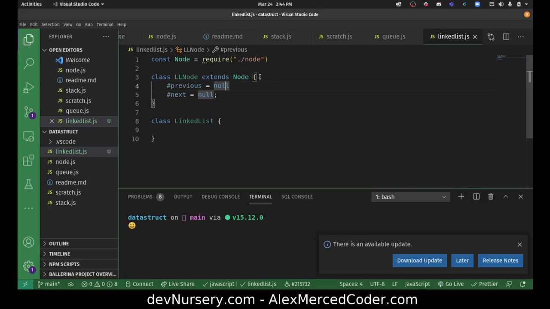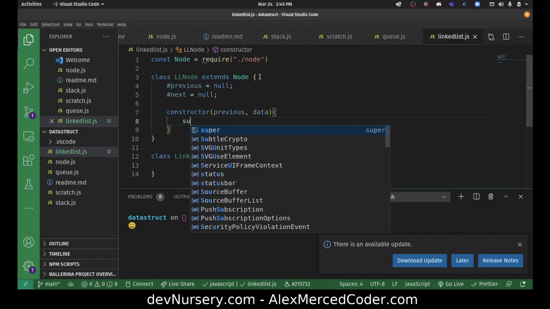Do them as private properties. We're going to have to use methods to access these, and then we're going to have a constructor that takes the previous node and the piece of data.